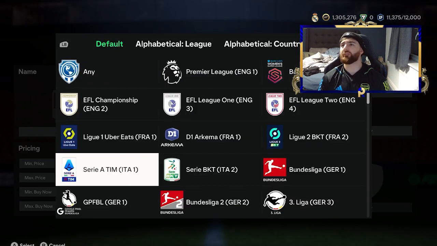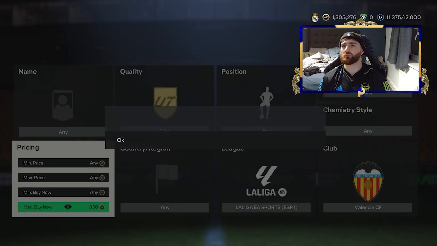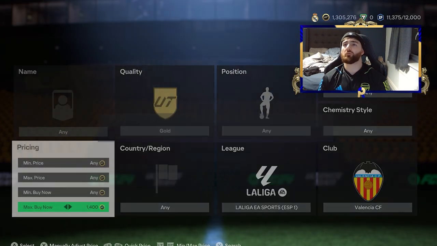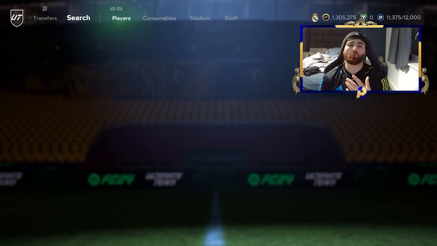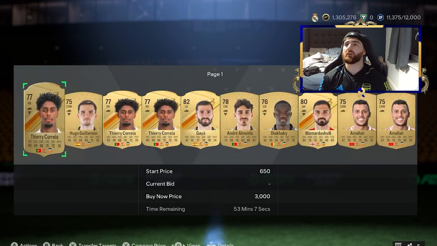So we're going to first of all just have a look at Valencia. For these ones, we'll go for gold. We'll see what that looks like at maybe 800 coins. Looks good. So this one's a filter up from the off. So if you have no coins or you're on the lower end of things, these are the filters you're going to have a look at. So it looks like actually maybe you might need to build up a little bit of coins before this one.